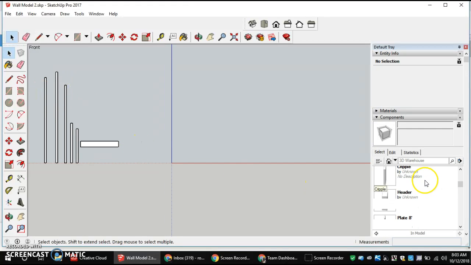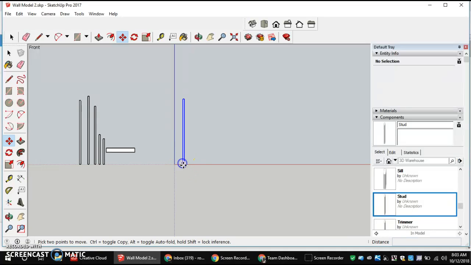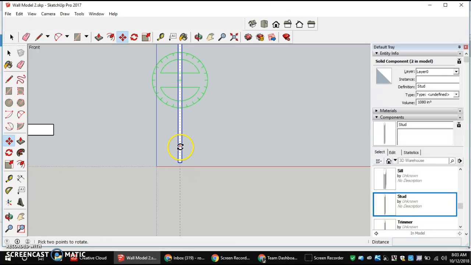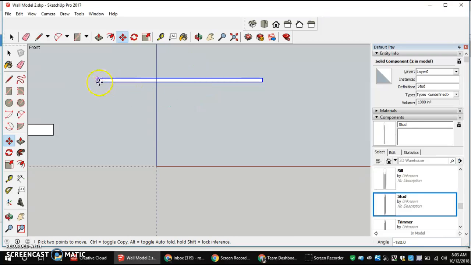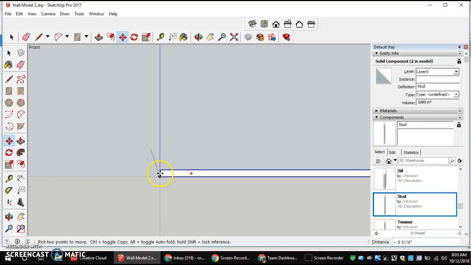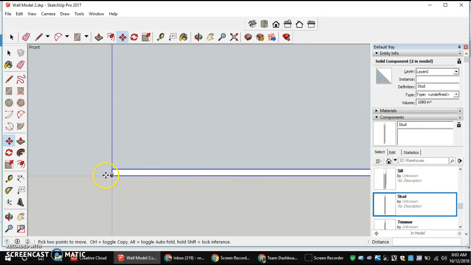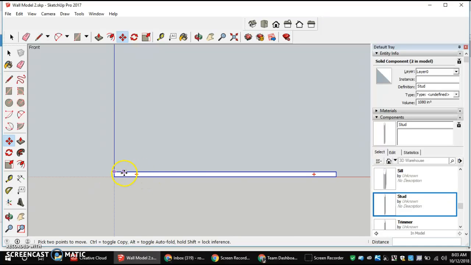Now, those are my studs. If I come over here, I can click on that, and it will drag out a piece that way. If I place it, the next thing I'm going to do is go over top with that compass and drop that in at 0 degrees. Clicking on the endpoint, make sure you get the right endpoint. I'm going to place that on my origin.